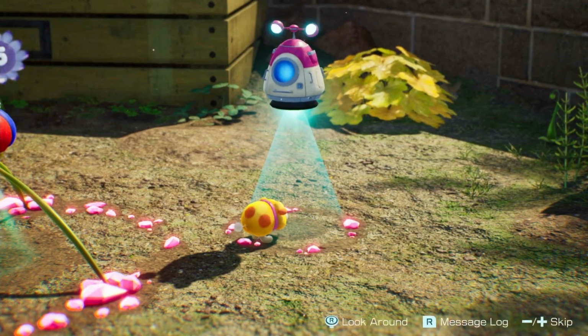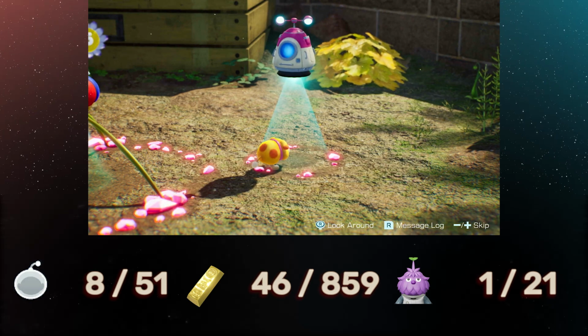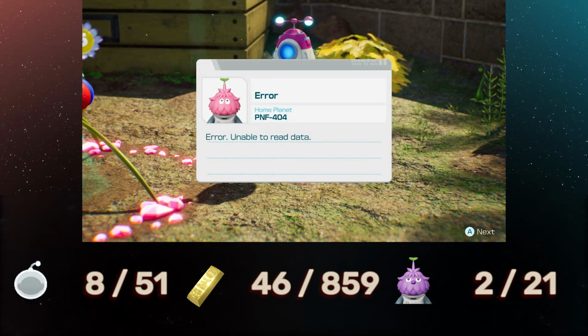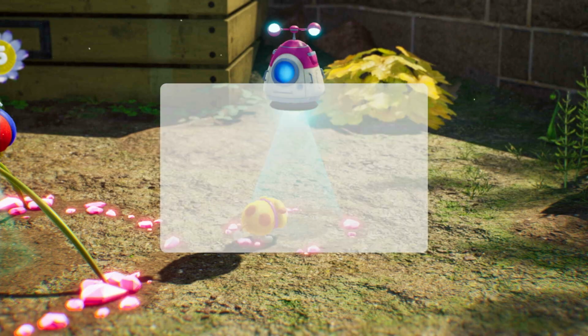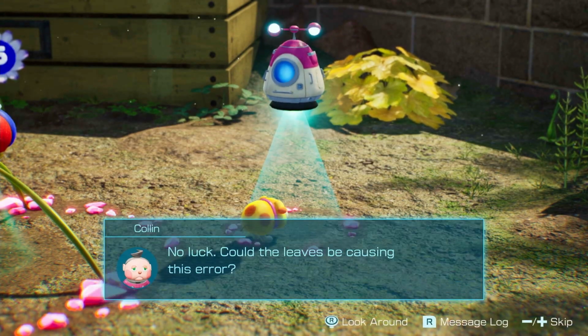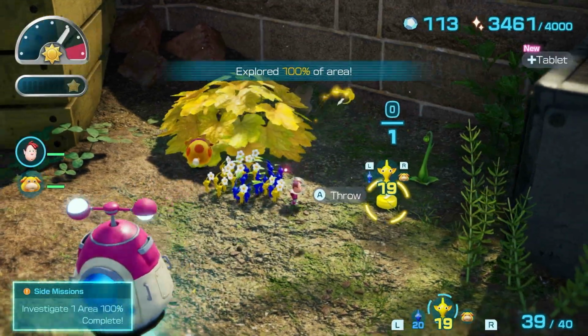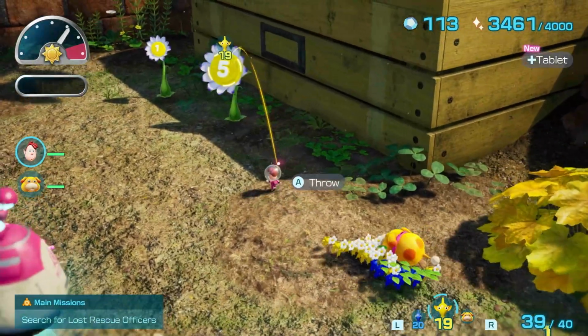Okay. Another leafy castaway. Hopefully their ID will tell us something. Error. PNF 404. Error. Unable to read data. No luck. Could the leaves be causing this error? And that is all of Area 1 complete.